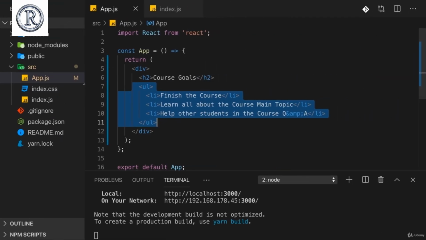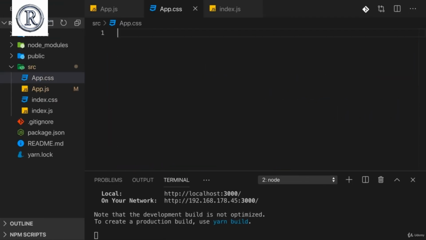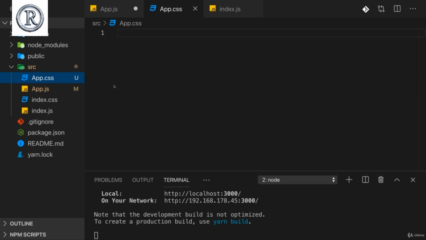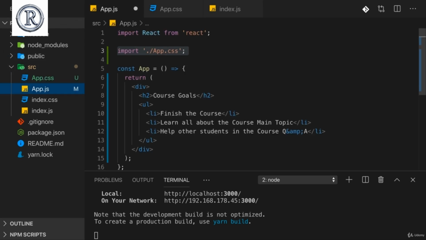Now I will add some styling, and for that I will add an App.css file here and import that file into the JavaScript file. This of course is not possible in vanilla JavaScript, but because of that under the hood tooling, which in the end analyzes our files and then transforms the code, this is possible, and this is simply transformed to inject this CSS code into the HTML file as well. Now here I'll give this a CSS class, and there is one special thing. The class attribute like this doesn't exist in JSX because class is a keyword in JavaScript. So it is className. And this is how you add CSS classes to elements in JSX.